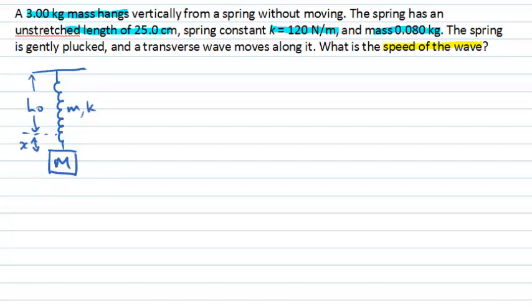A couple of relationships that might be important here might be the behaviour of the spring. And for that we'll need to think of Hooke's Law. Hooke's Law tells us about how a spring will stretch. It tells us that the force is equal to the spring constant multiplied by the displacement from the unstretched length. And remember the minus sign is telling us that force is in the opposite direction. So in our example here, if the spring has been stretched downwards, the spring is going to pull upwards with the force, so in the opposite direction.